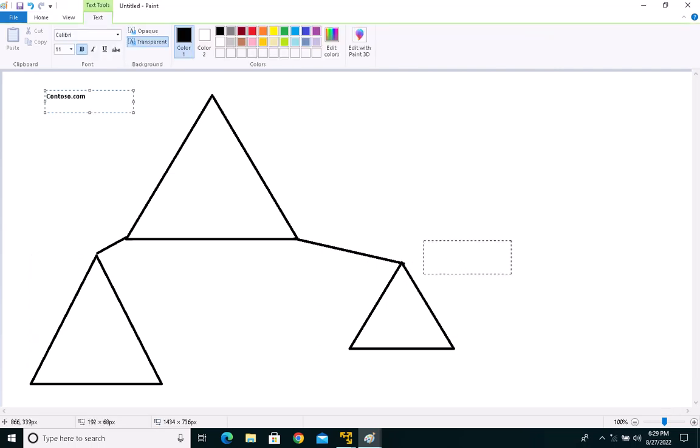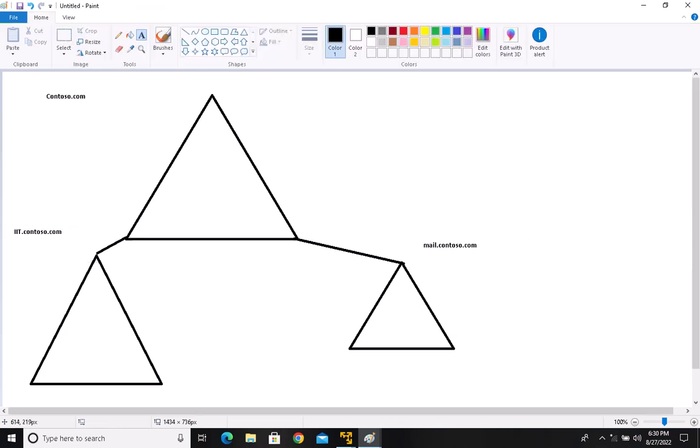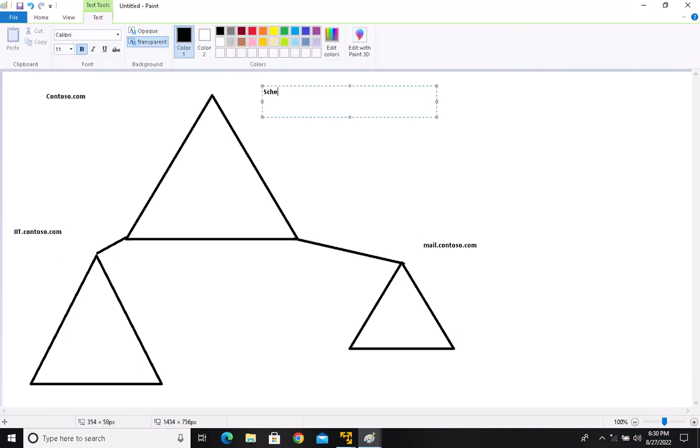Under this contoso.com, I type here mail.contoso.com, and let me also type iit.contoso.com.